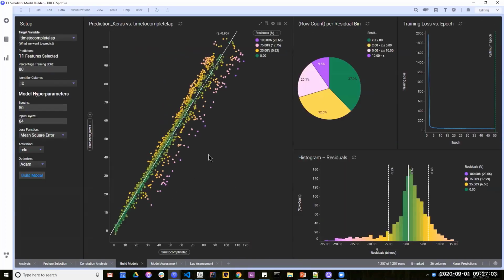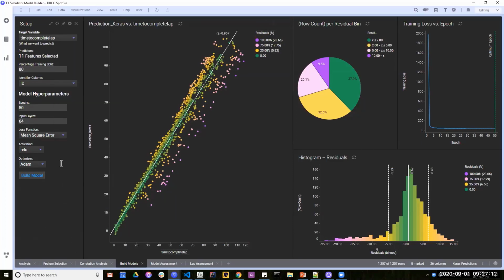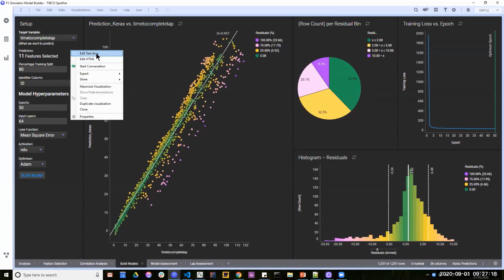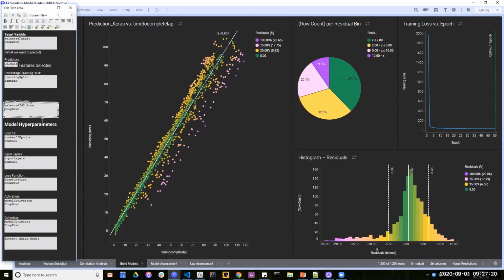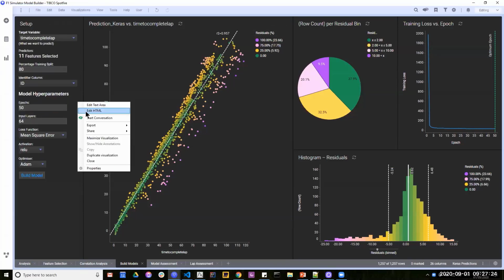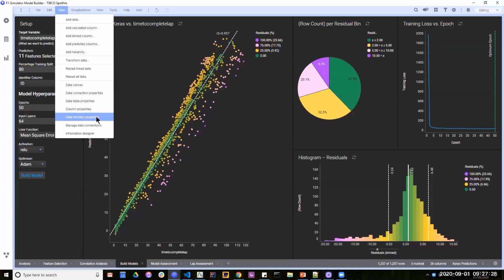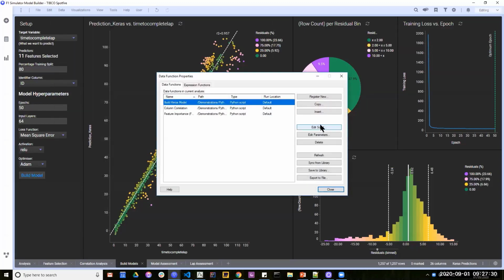So the very final stage is doing the TensorFlow model. And again, it's the exact same principle. Once we're here, we just have a data function. And what I've done is, again, built out lots of options in a text area. These are just simple text areas where you've got drop downs and text blocks that people can enter things into. And then for our data function, we've got this Keras model here.